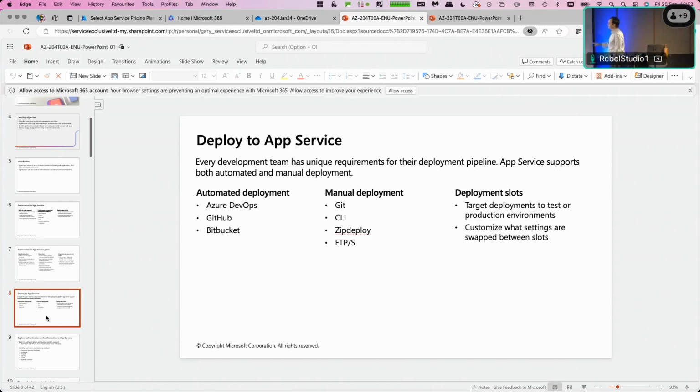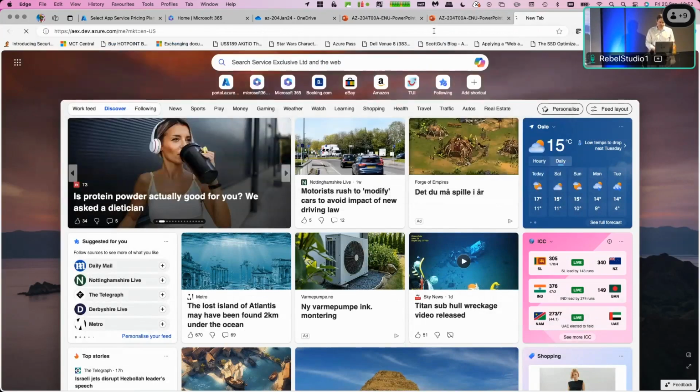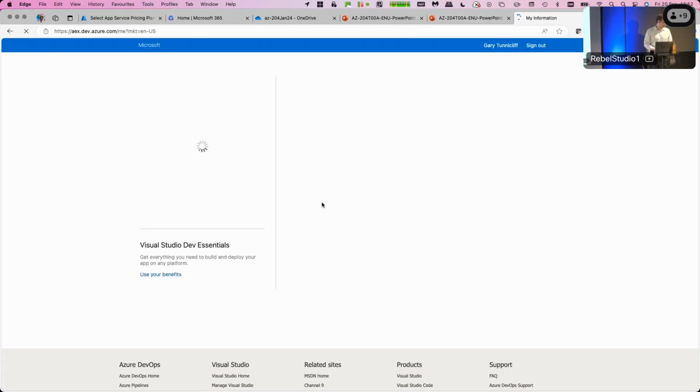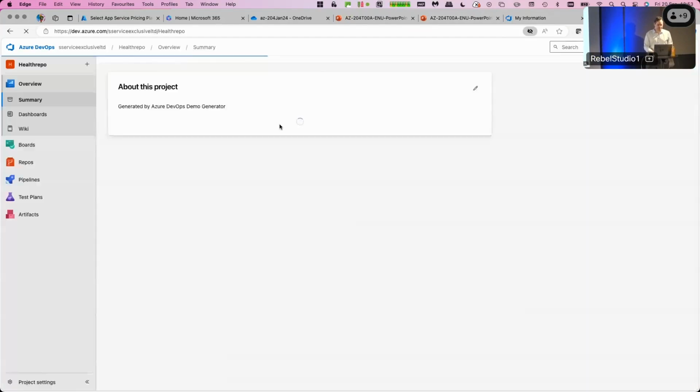So from the deployment point of view, this can be fairly quick. Inside here, with our deployment slots, we can use other tools. If you are looking at DevOps or other systems, you can actually set this up and deploy to them. I'll show the classic view because YAML might be hard to see, from the release pipeline.